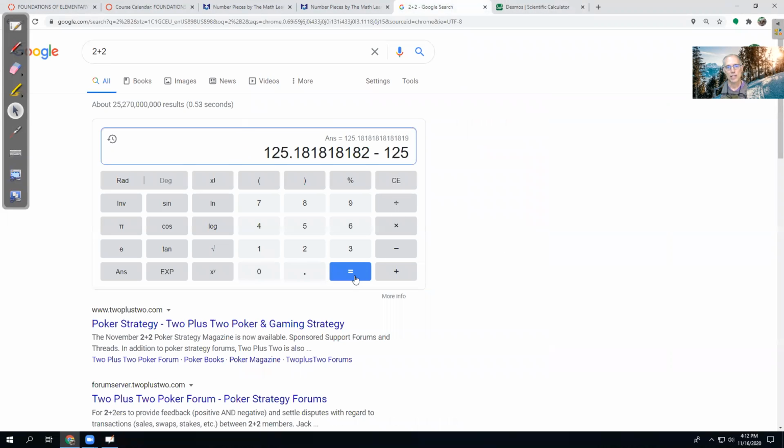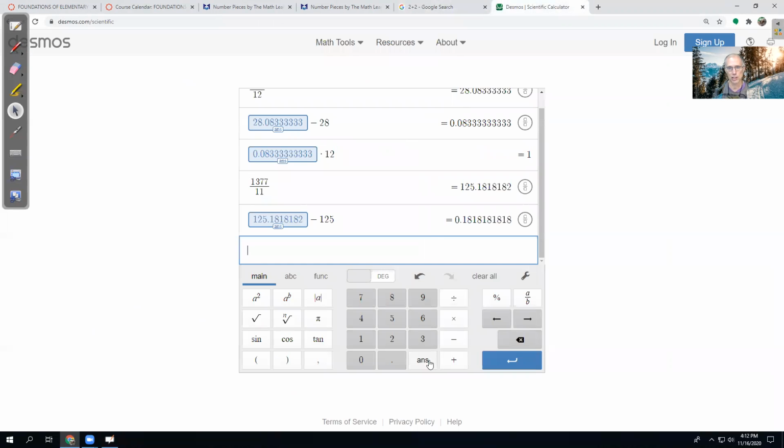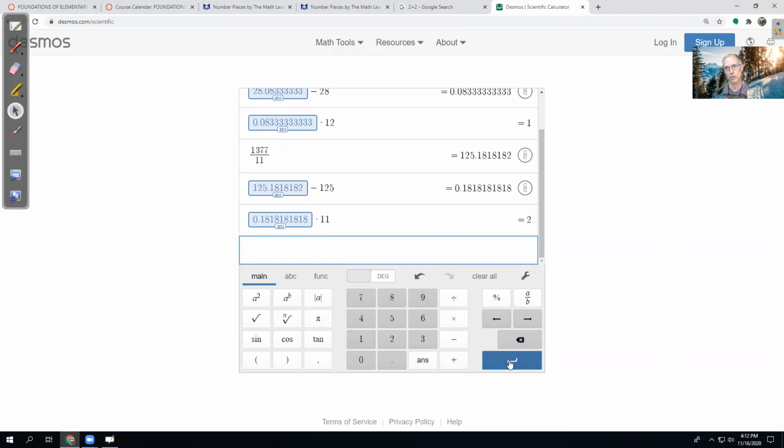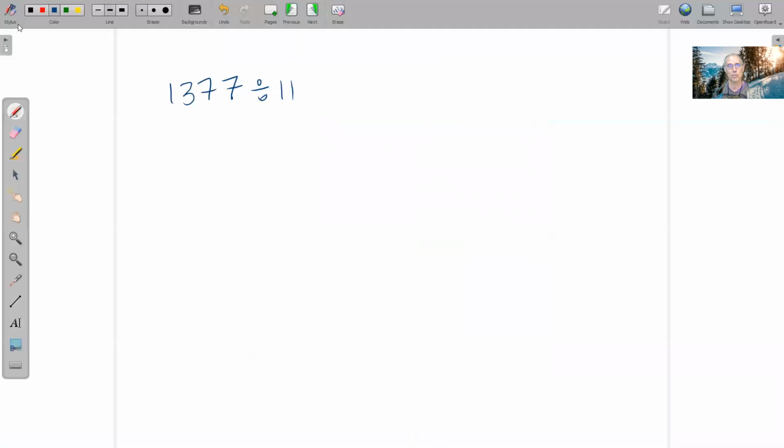There we go. Once I do that, I have just the decimal part, and so then I multiply it back by my divisor, 11, and that will tell me what part of 11 that was. So that was 2 out of 11. And here I have to say, get the previous answer, and then multiply by 11. So again, you need to learn how to use your calculator right. Either kind of calculator, once I figure out how to make that happen, I can see that this answer right here is 125, remainder 2.